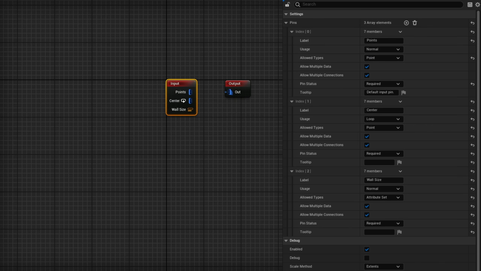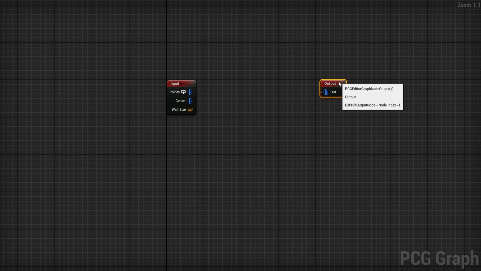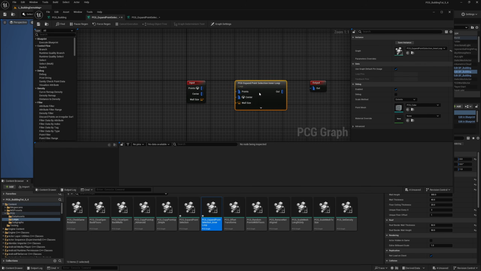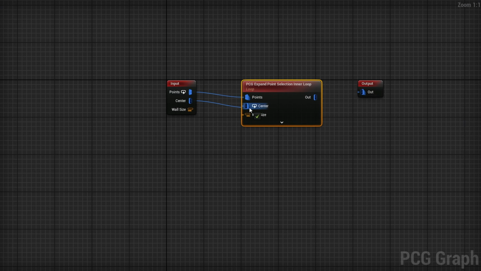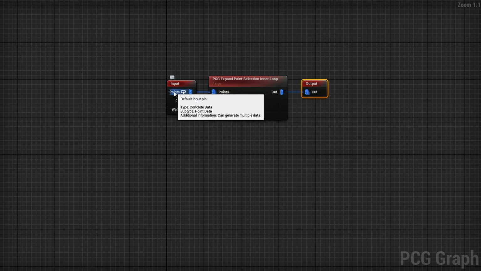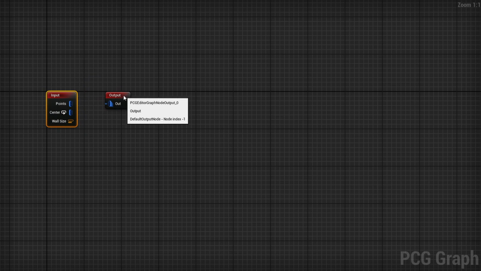The main difference is on the inner loop, we want to loop on the center. We don't want to loop on the points, because in this one, we're already doing that. So instead of the regular one, so we don't get confused on it, we'll drag in the inner loop here and create a loop node. So now we can just go ahead and drag all of these right through and plug this into our output. So that's all for this. It's basically going through all the point loops, and for each one of those point loops, it also goes through the center points. Let's go back into our inner loop now, and now we can set up this guy.